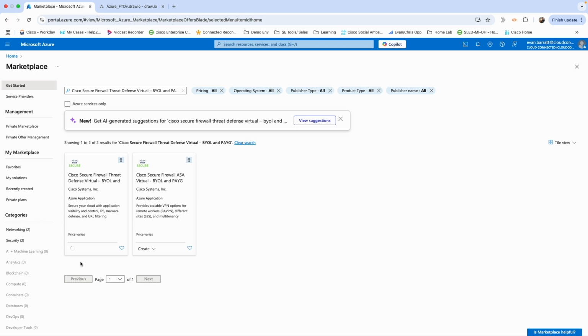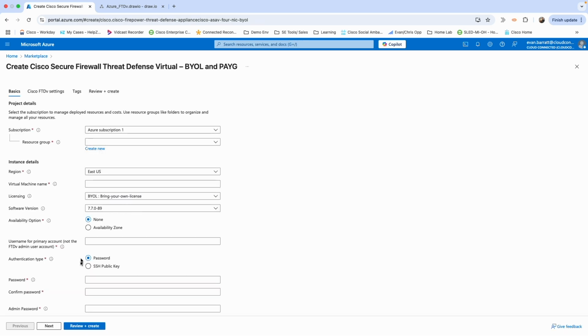So let's go ahead and create that. Takes a minute for some reason to spin up, but here we go. So resource group. Now for this, the firewall does need to get deployed into an empty resource group or to create a new one. I do have an empty resource group here, device FTDv RG. So I'm going to select that one. Region, that's going to be applicable to wherever you are in the world. For me, East US makes the most sense.